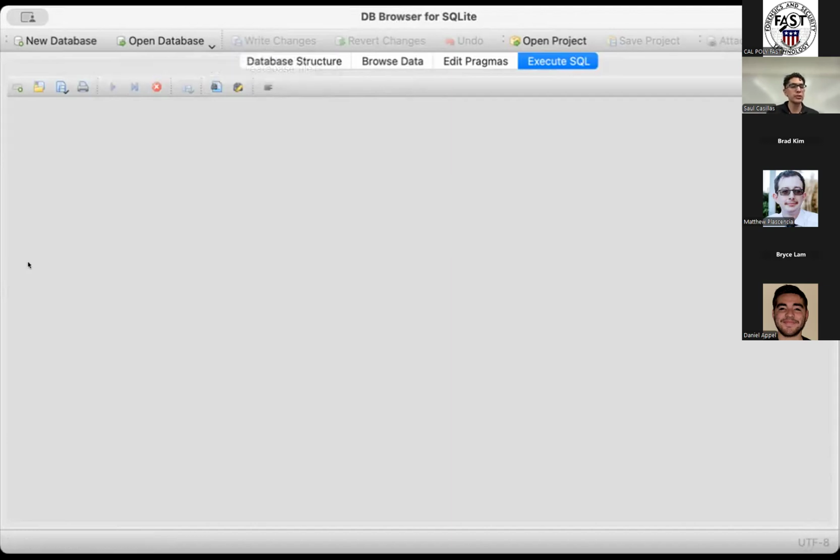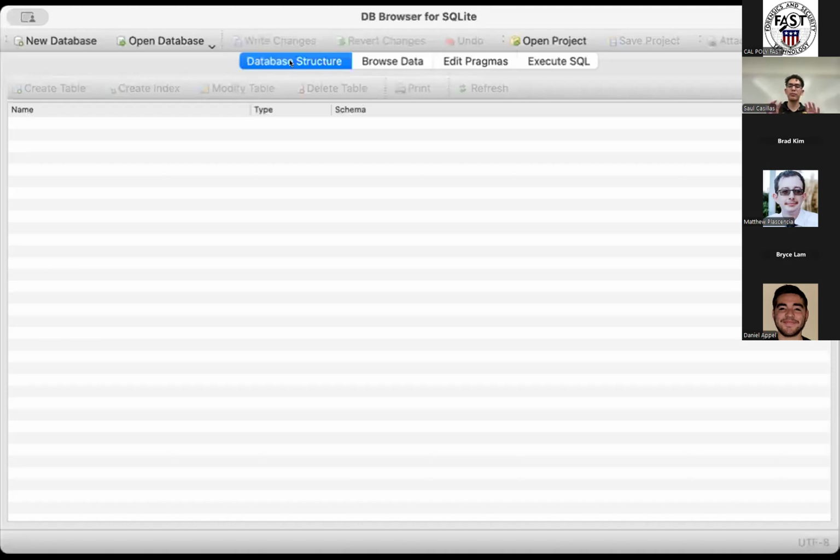If you go to, I believe it's View, and then uncheck SQL Log, Plot, Database Schema, Edit Database Cell and Remote. When you uncheck all those features, it'll make the interface a lot better. The way mine is right now, it's one big interface, but the way yours is should be split up into four. Oh no. All right, give me 1 sec. Let me see if I can do the full screen share.